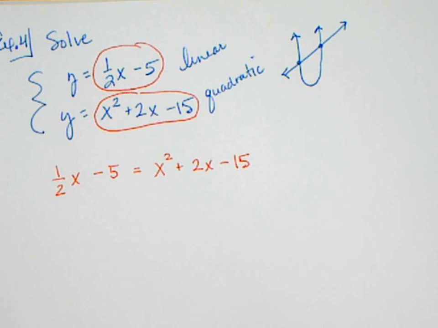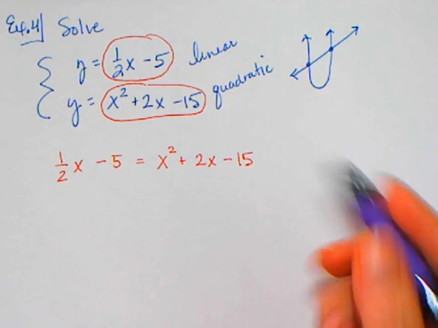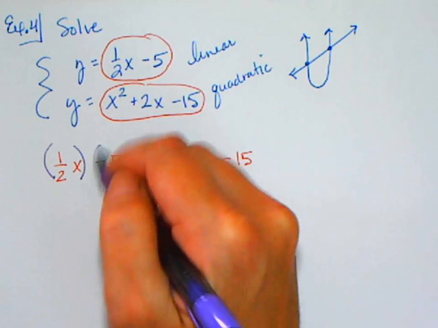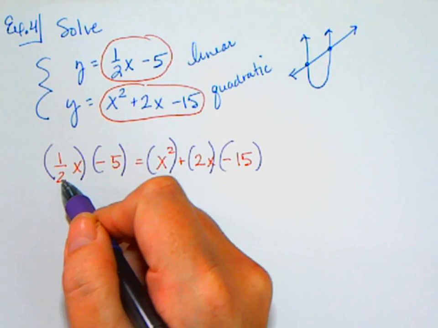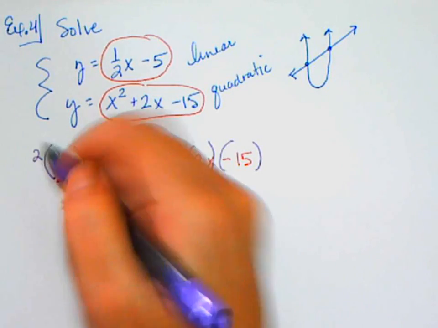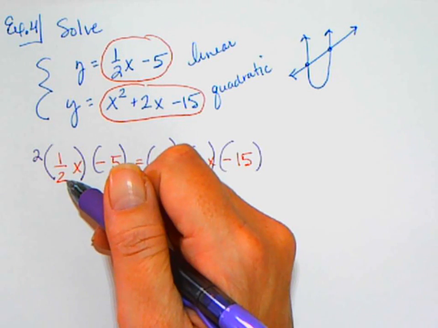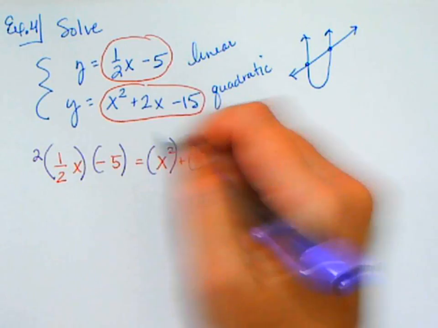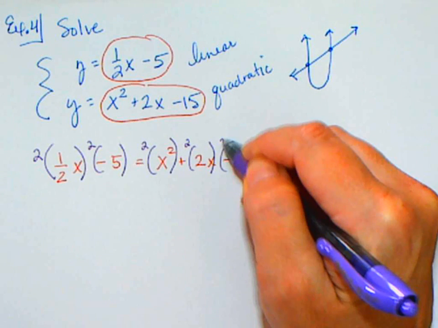So we add the 1/2 x to the other side. I could add the 1/2 x to the other side, but I personally would prefer to clear the fraction. I don't want to deal with fractions and quadratics and factoring and all that stuff. So if I want to clear the fraction, I could multiply every term by what? 2. It's the denominator of the fraction. Because what's 1/2 of 2? If you have $2 and I take half your money, 1, right? So that's going to be 1x, which is just x. But I can't just multiply one term by 2. I have to multiply every term by the same thing. Otherwise, I change the meaning of the problem.